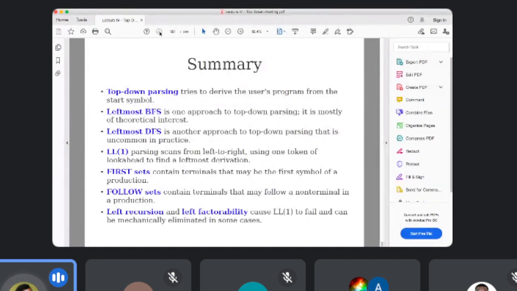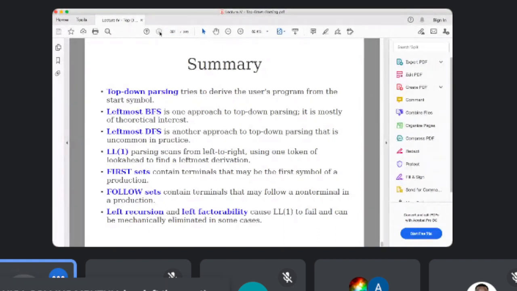So actually, this was the last slide. So in summary, we've said top-down parsing. We try to derive the code from the start symbol, the grammar, and work through the parse tree to the leaves, which is basically the token stream coming from the scanner. We looked at BFS and DFS, and we said, whereas they are algorithms, they're not typically used in practice because they're inefficient. Then we introduced predictive parsing, which is what we're calling the left to right, look ahead, leftmost derivation of one. You decide the length of the look ahead.